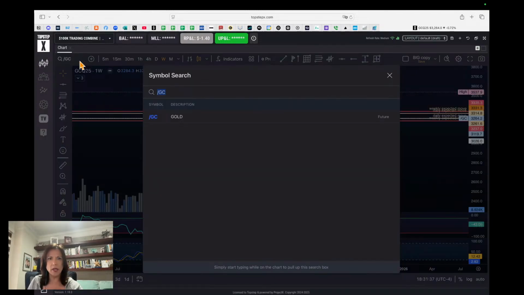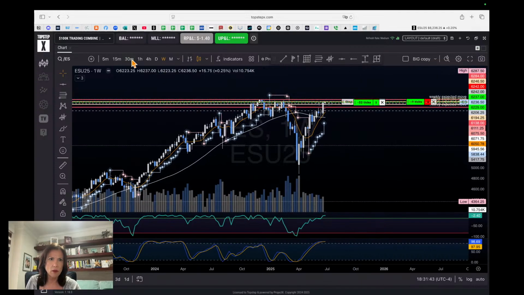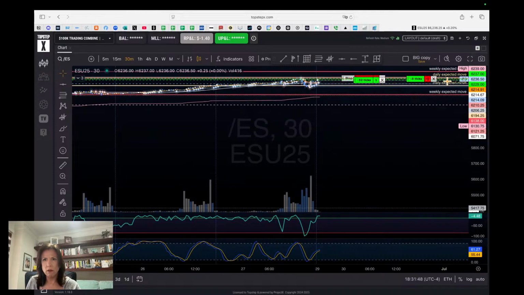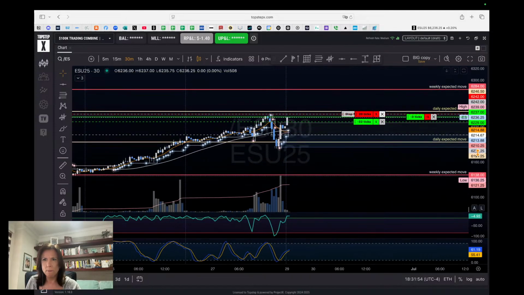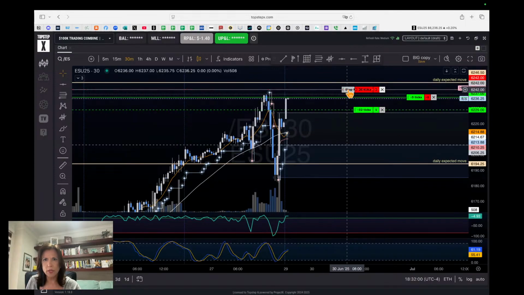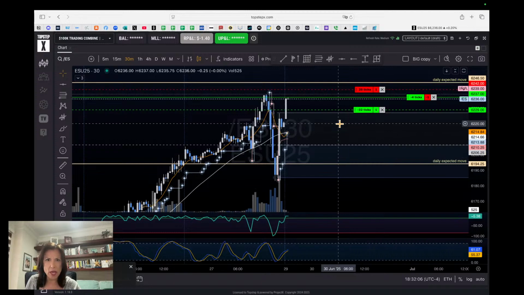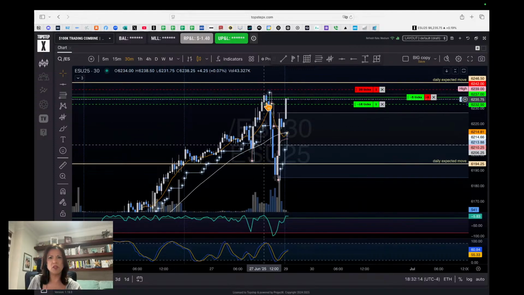Let's see what kind of stop I need to put here in the ES. We'll look at a 30-minute chart and see how that's going. Let's move this out because my stop is sitting right there. I can live with that. Where do I want to go? Let's just take 18 ticks. See if it comes into our super trend last support zone.